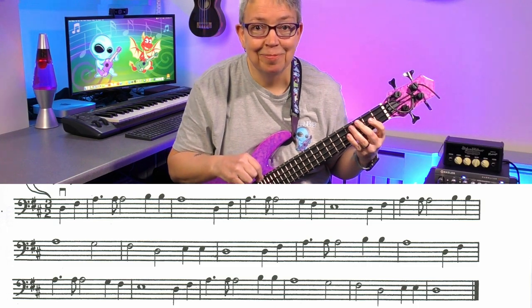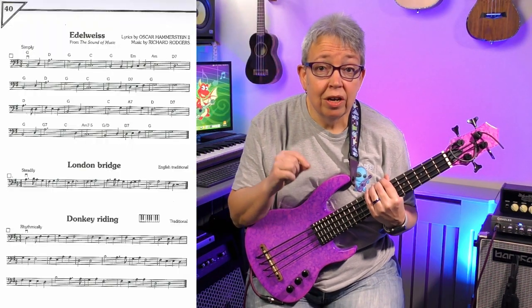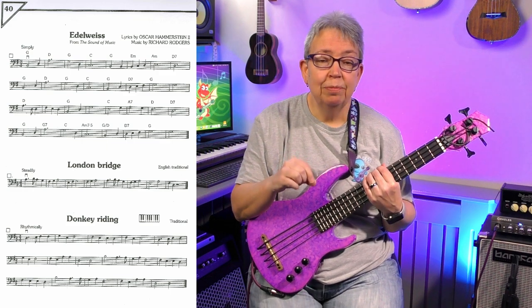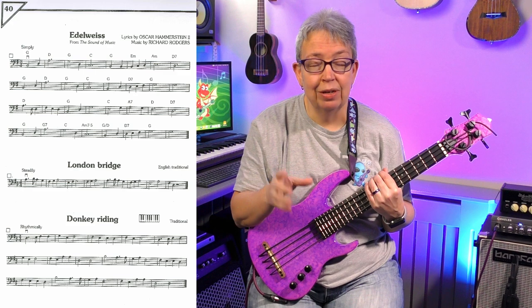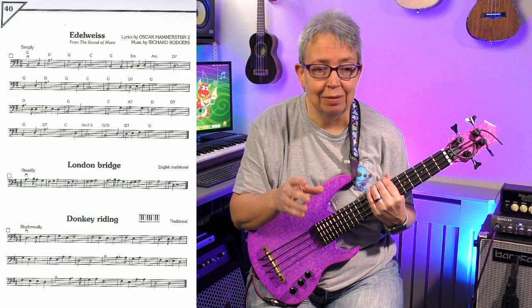And of course that one has got a little keyboard sign, which means there is an accompaniment to go with it. So turning on to page 40, Edelweiss at the top of the page. I'm not going to play it now. It's a lovely, lovely song.